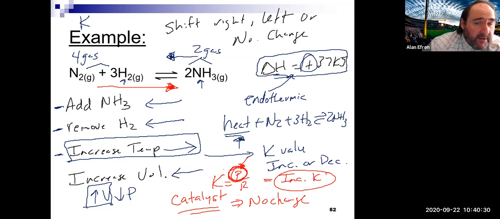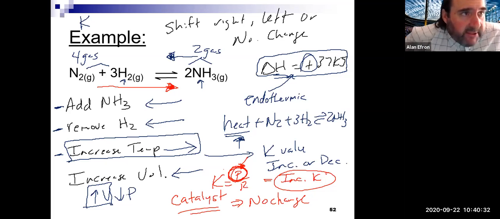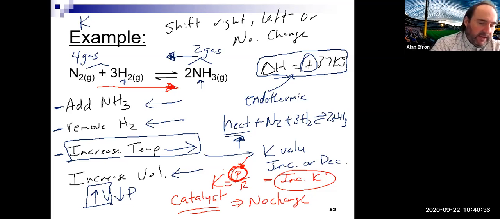Another one is, if you have some type of gas situation and you add something like a noble gas to it, noble gases are chemically inert, which means that they really won't participate very much. So if you add a noble gas, that's another thing that will sometimes not have an effect on the equilibrium. Question on any of those there?